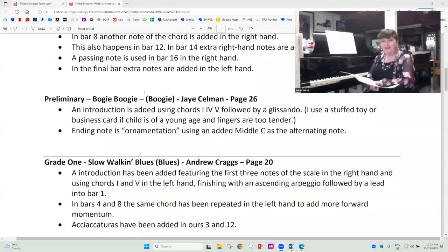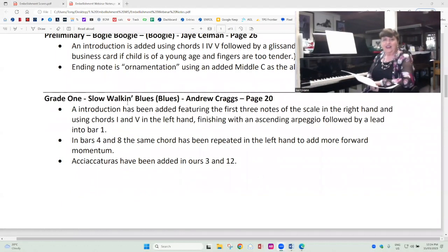That's good. So for grade one, I've chosen Slow Walking Blues. This is, again, a really pretty piece. And I've put a bit of a fancy schmancy introduction into this one.